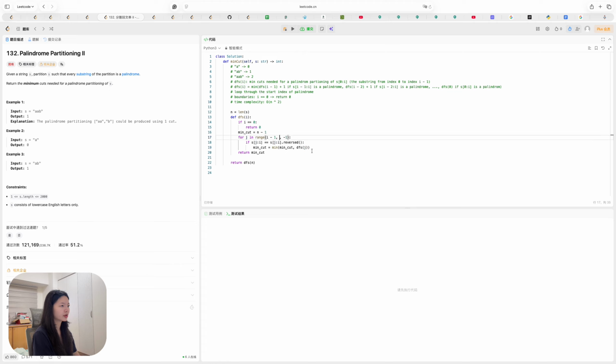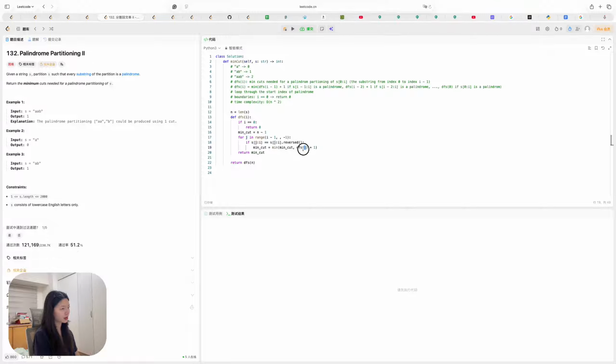We want this one to be 0, so it will enter here and then have 0. Oh, we have 2 plus 1. So we don't want the dfs(0) to be in this. So this should be at this 1.